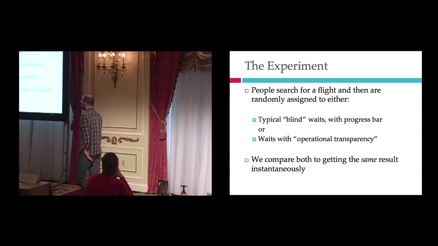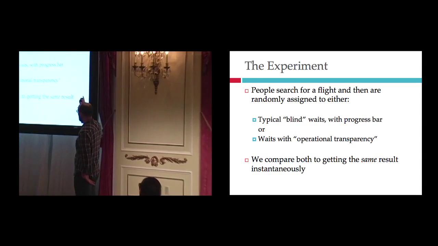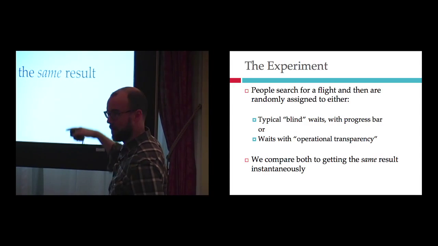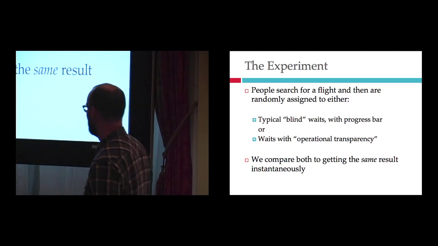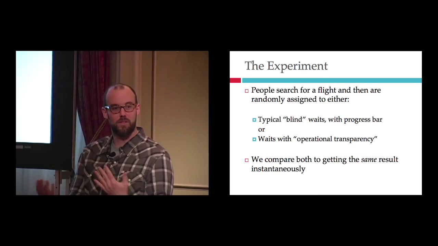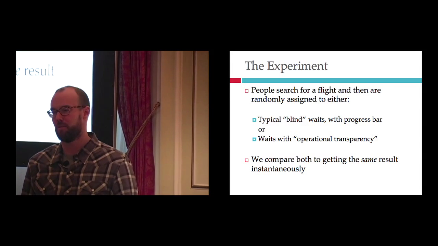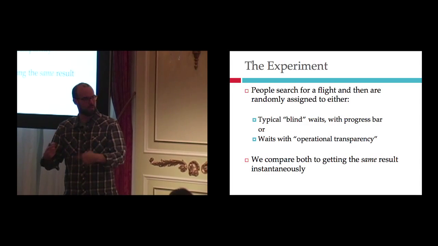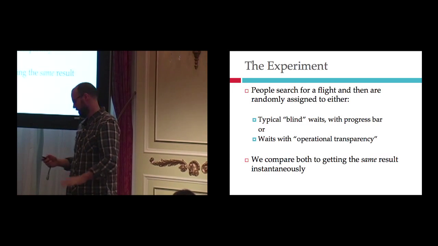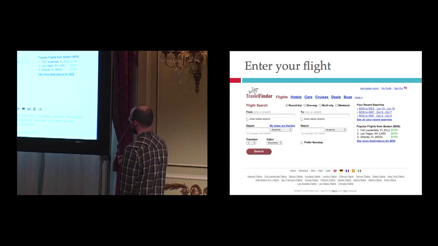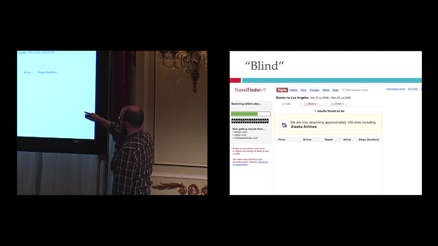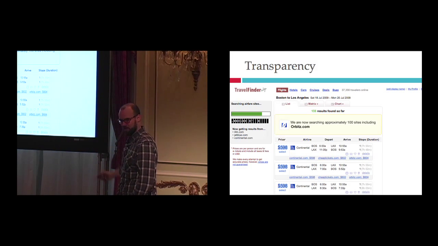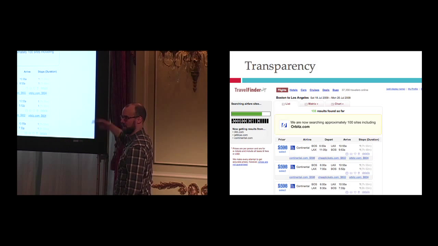We did a very simple mock-up of this. We made one travel website that looks like Orbitz, where you just see a progress bar, and another one with what we call transparency, where it's showing you everything that it's doing. Then we have people try these different sites, and we also have them try a site where they get the results immediately. Some of them they wait with a progress bar, some of them they wait and it shows you all the cool stuff, and some of them it says, boom, here's your results. The blind one is just a progress bar and it's boring. The transparency one is updating as it goes. It's saying, now we're looking through JetBlue, now we're looking through American, and the interface changes as it moves.